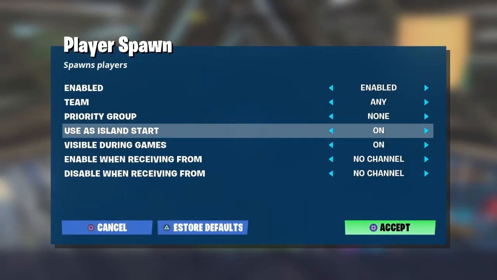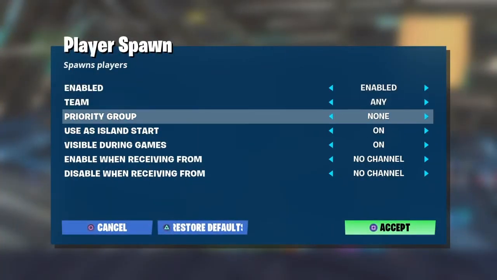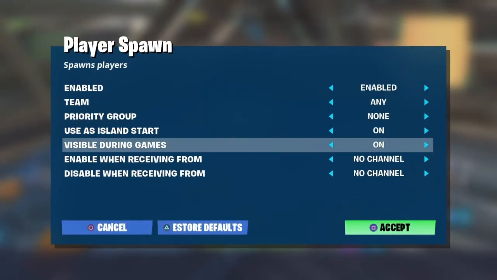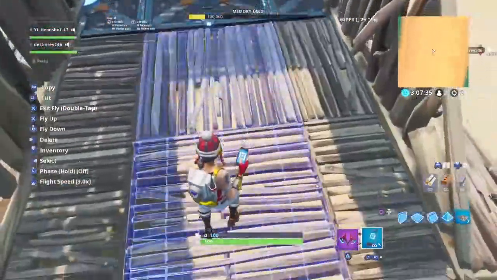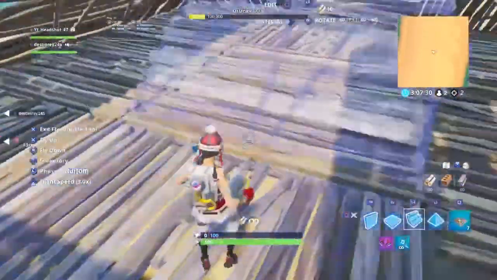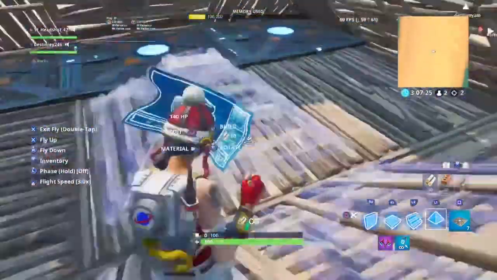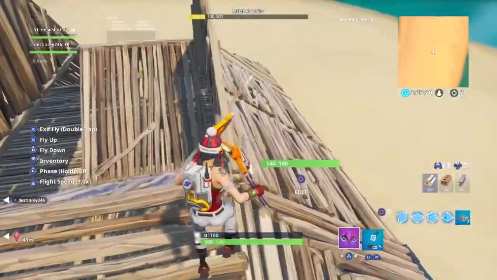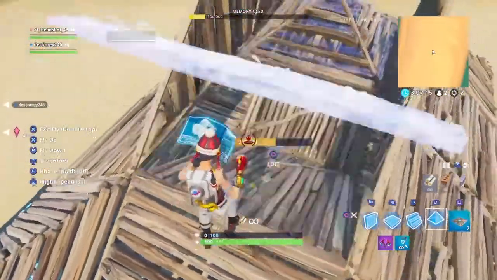And I'm gonna do visible during games off. Just looks nicer. And at that point, you're just gonna put a ramp here. Or no, you're just gonna put a triangle here. And edit like that. It just looks nicer without the ramps. And then you're basically done from over here. Or you can put triangles down and then do that.